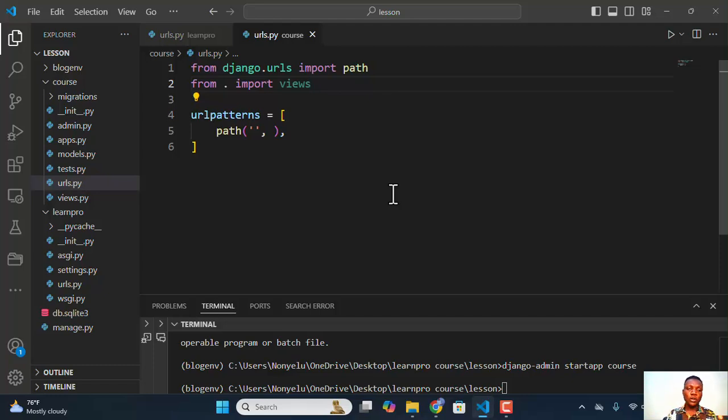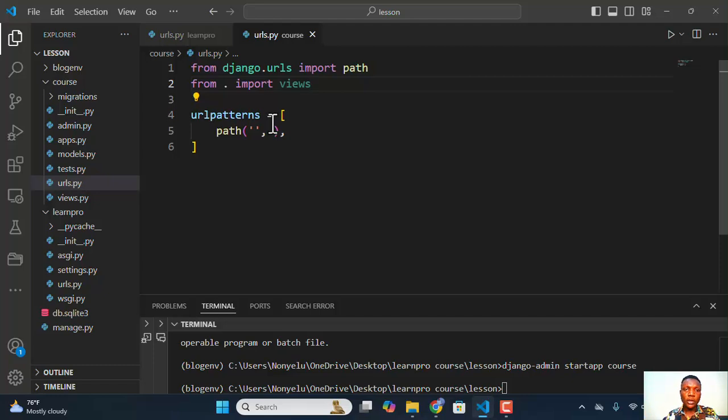So it follows the model view template format, which means that the model represents the database. So whichever information that we have in our database will be transferred to the views. Now the view will handle the logic on how the user is going to handle that data that was gotten from the database, and then the view will send it to the template, which is just your HTML, which displays it to the user. So we are at this point importing the content of the views. That's what we are actually doing here.